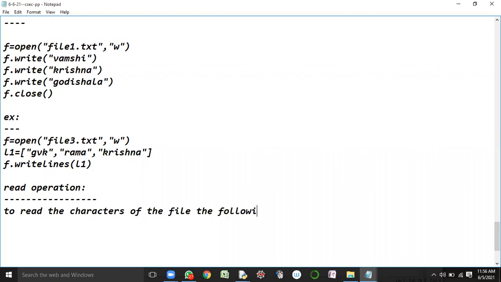The following methods or functions can be used by the Python programmer. So first function is read.